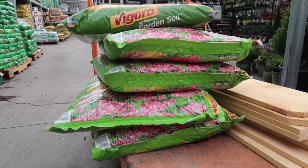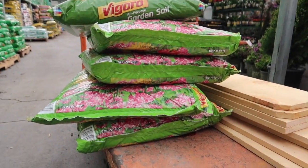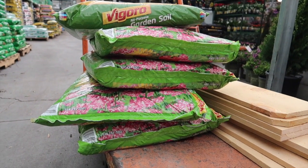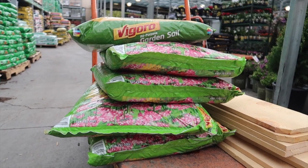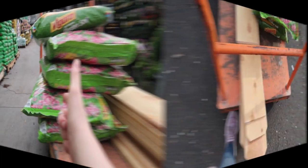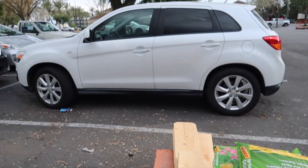All right, so I grabbed 5 of them, and I have another bag of this kind at home. So I think that should be fine. If I really do need to come back and get more, so be it. But for now, we're gonna go with 5, technically 6, because one's at home. Hey. Why didn't it occur to me that these long boards have to fit in my little cart?